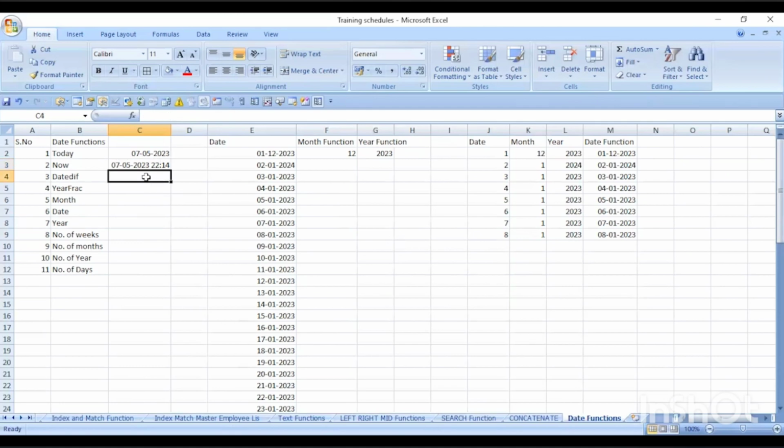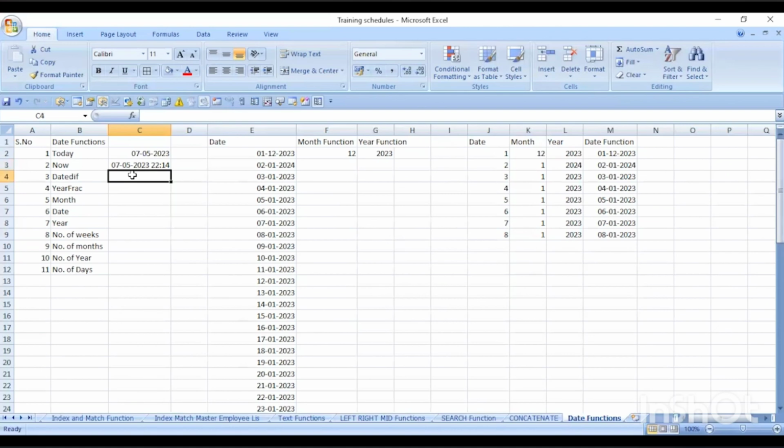Now let's use DATEDIF. I would say DATEDIF is a most-used function, and it is a function where you need to learn a lot of things, and you will practically apply these functions wherever you feel they are useful.